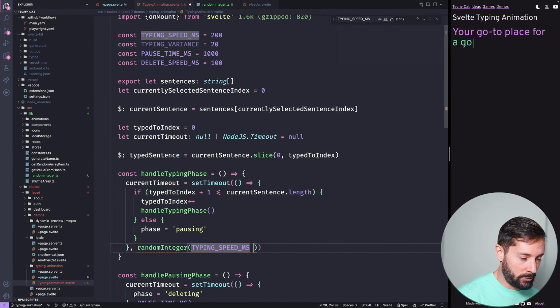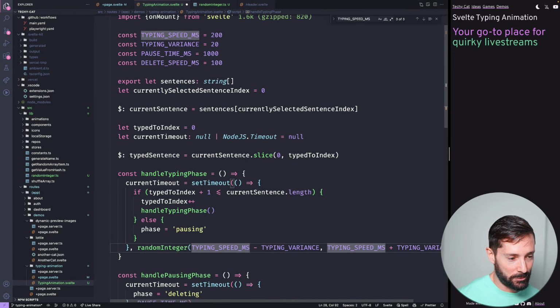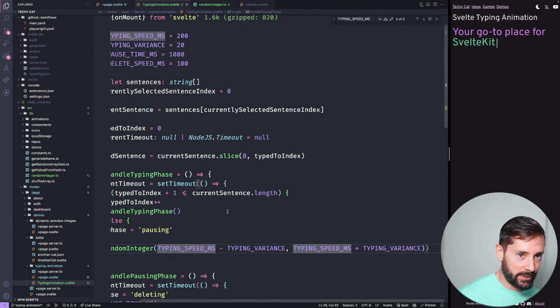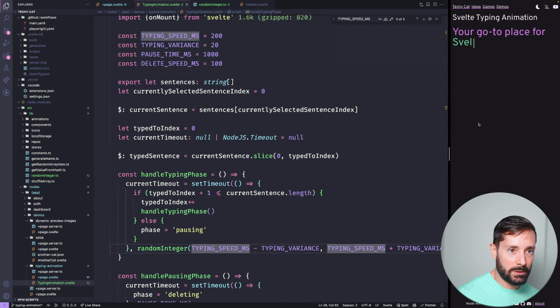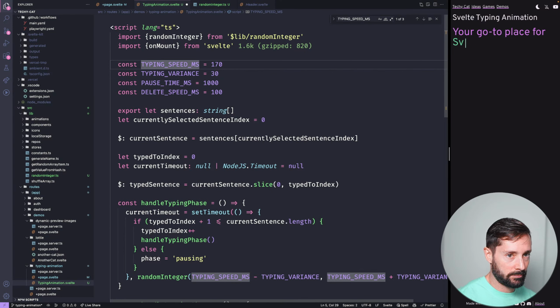And we want it to be from typing speed minus typing variance to typing speed plus typing variance. So now, hopefully it's a bit more realistic, maybe more variance. Bit more variance and faster typing speed in general. Feel free to play around with these numbers accordingly.